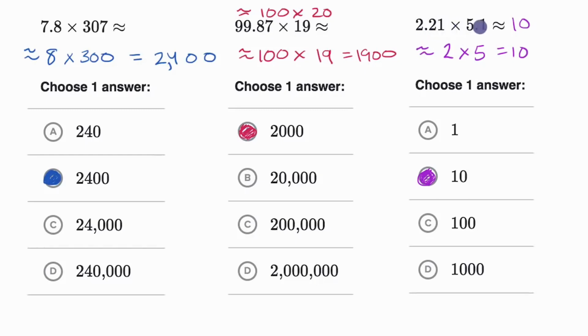So, for example, you could say that this is approximately equal to 2 times 5.1. This is still pretty straightforward to do in your head. This would be 10.2. But you'd still say that this is by far the closest one.